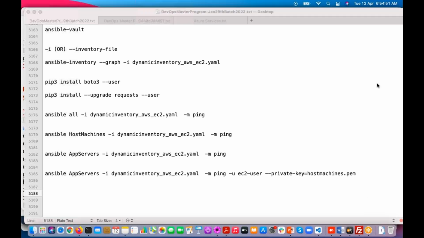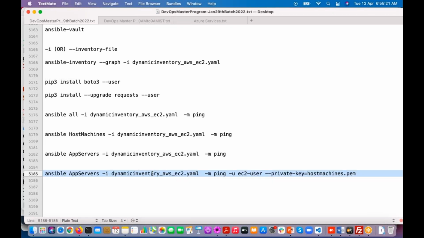So already we know, right? If you want to connect to that host machine from the Ansible server, how many ways did we discuss? How many ways can we connect to that one? Through SSH keys, through PEM file, through username password, right? So you have to specify here how we can connect, because we are getting the hosts dynamically. So here we have to specify the username and PEM file. Let's see now.